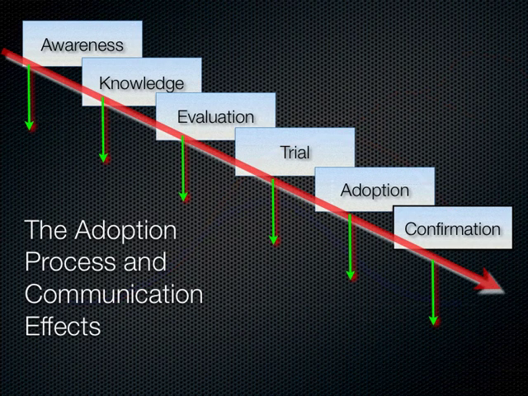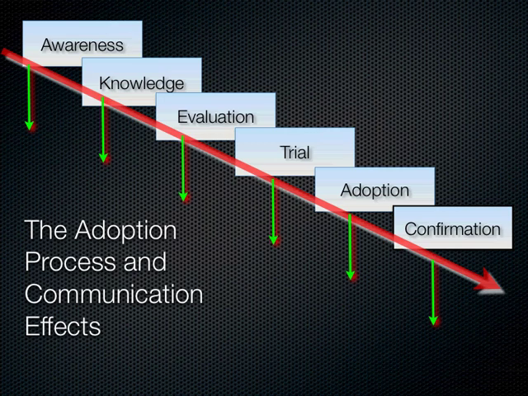One of the things that happens as a person starts adopting a technology is they go through 6 steps in their decision to adopt a technology. They become aware of it, they gain knowledge of it, they evaluate it, they try it out, they make a conscious decision to adopt it, and then they confirm or evaluate their adoption. These 6 very distinct steps happen for everybody that's adopting a new technology, whether it's a new version of SAP or your iPhone. Now what happens as a result of each one of these steps is communication.